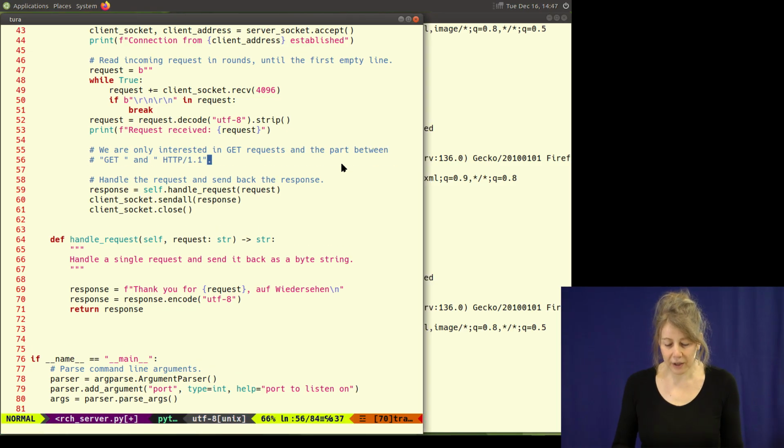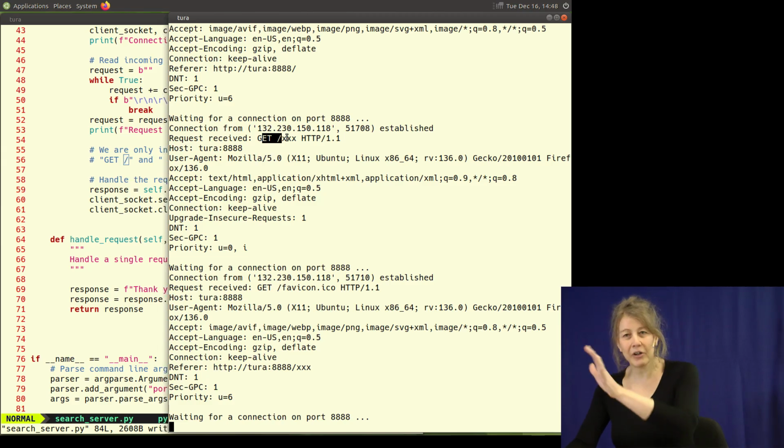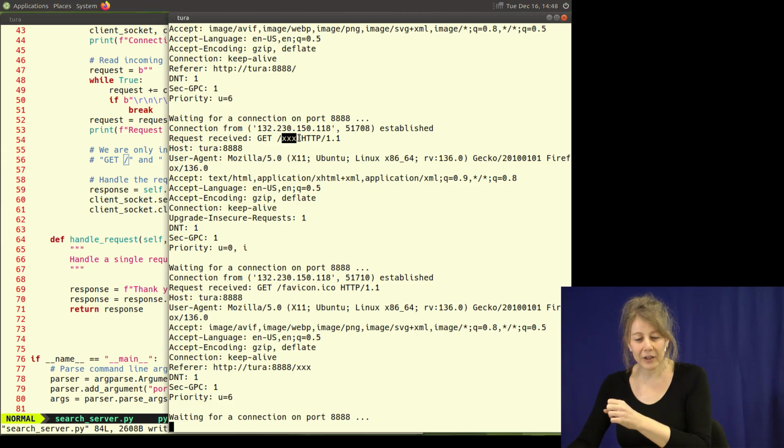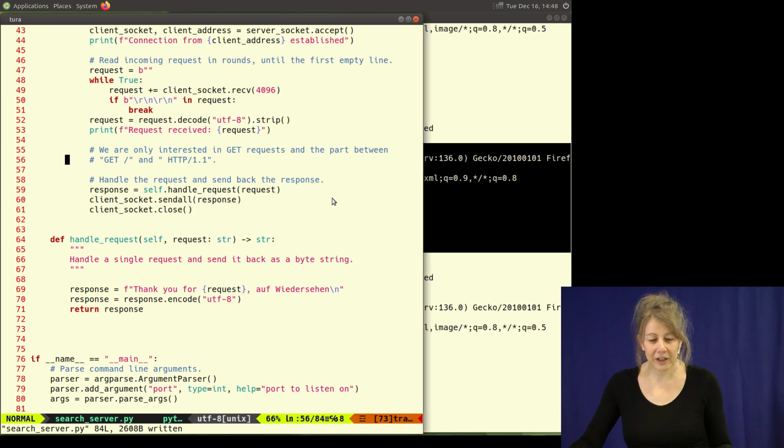And actually I also don't want the initial slash. Whatever it sends me will always start with a slash. I'm not interested in that. It will always be get slash, and then everything I typed after the slash in the URL. This part I'm interested in, and then this is the name of the protocol, and these are called headers. We will see it in a second.